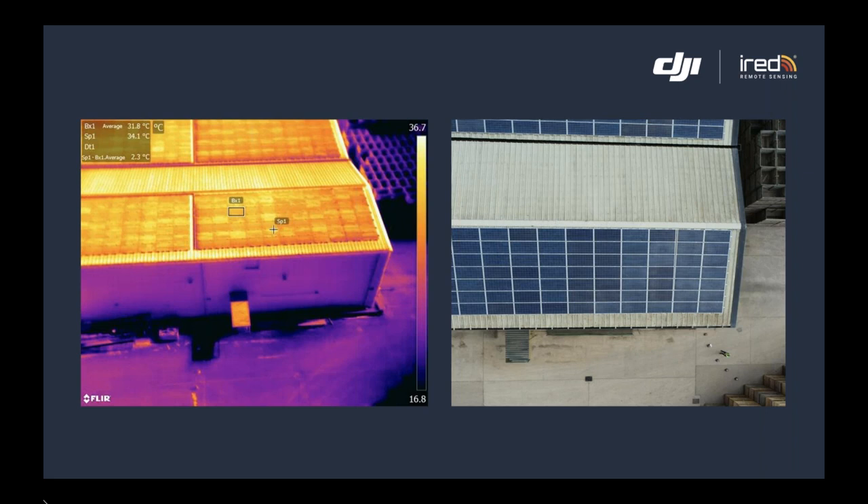There are a number of software solutions that will take thermal images and perform automated analysis. This has been much more used for large solar parks and solar farms generating hundreds of megawatts. But in the context of buildings using solar panels on their roof to boost their own electricity, there is also a need to be able to do test and inspection of those during the day.